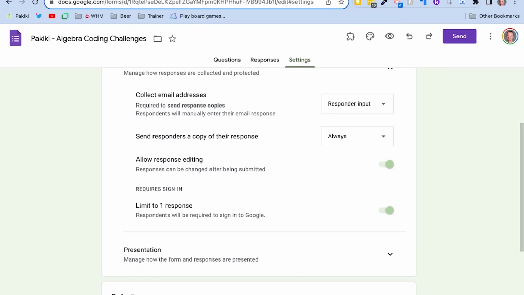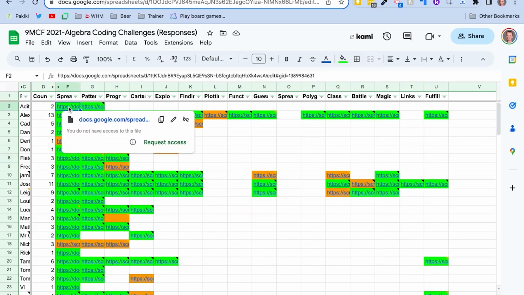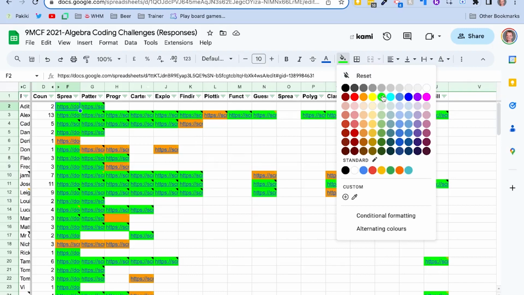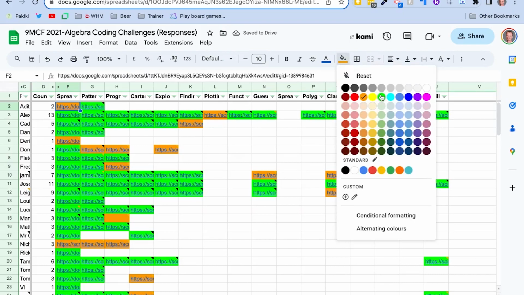Now what that looks like in a spreadsheet where the responses are collected is like this one here. So we get this lovely formatted spreadsheet. It's got a row per student, and you can see that the link has landed in the column for each of those challenges. So the teacher can go in there, click on those links, confirm whether they meet the project expectations or not, and then use a highlight color: red for doesn't meet, another for sort of meets but has some things to do, or does meet.